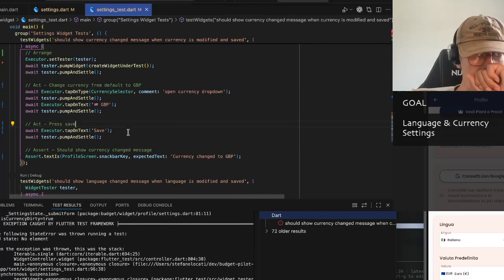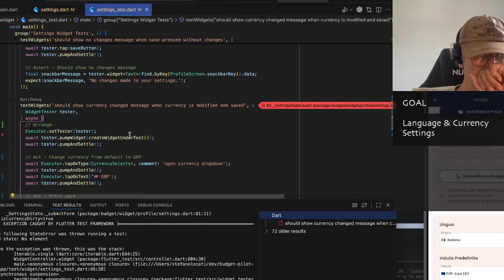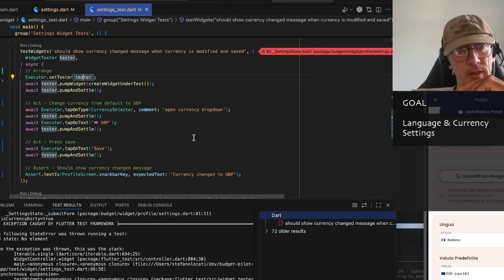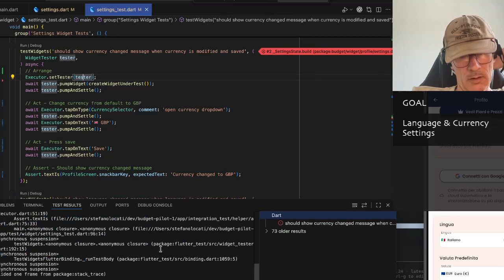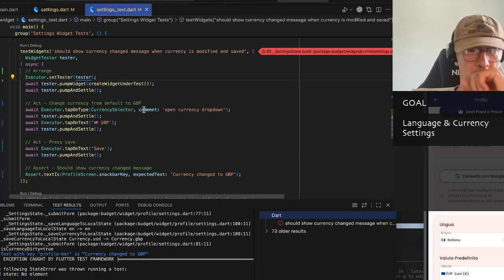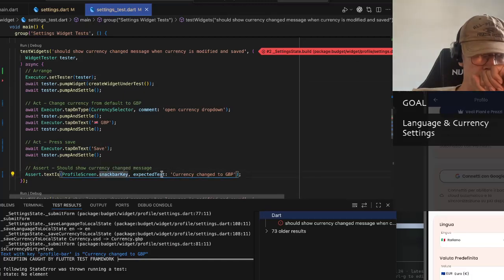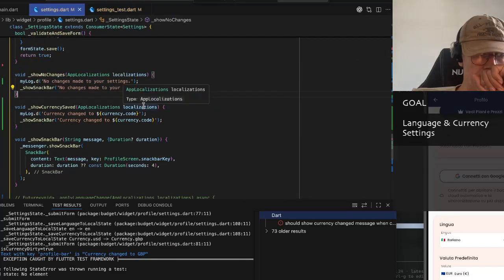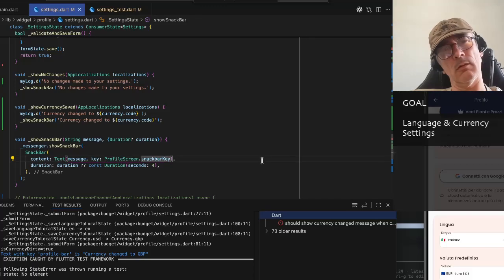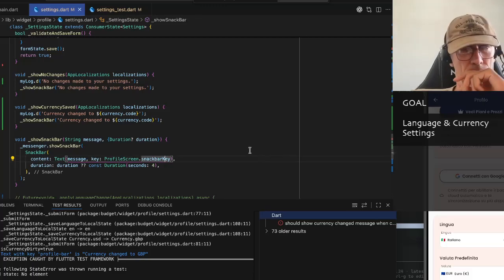Okay. Yeah, we can also update the other tests, but maybe let's go slow first. Right, we have exactly the same problem with the snack bar. Oh, it doesn't have a key. Oh, yes, it does. It does have the key.